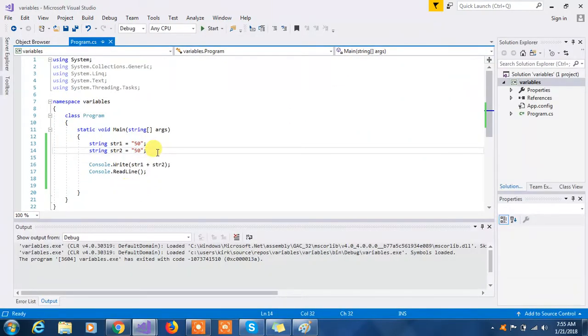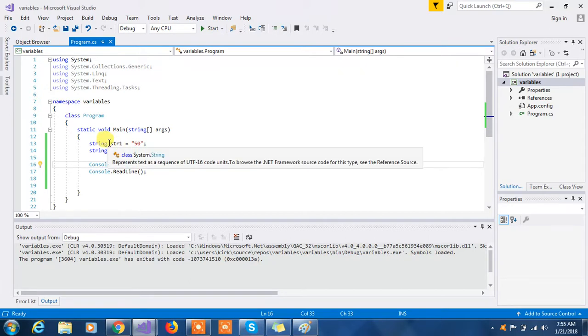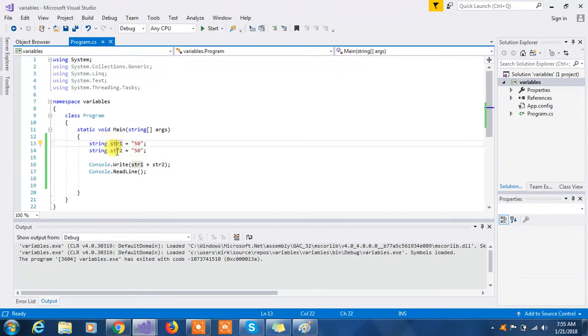Alright. So what happened here is the plus operator acts as a concatenation operator in this instance, because this is a string variable and a string variable. Now, a lot of times when we are working with, for example, forms for the web, we accept user values, and those values that we accept are in a string format.